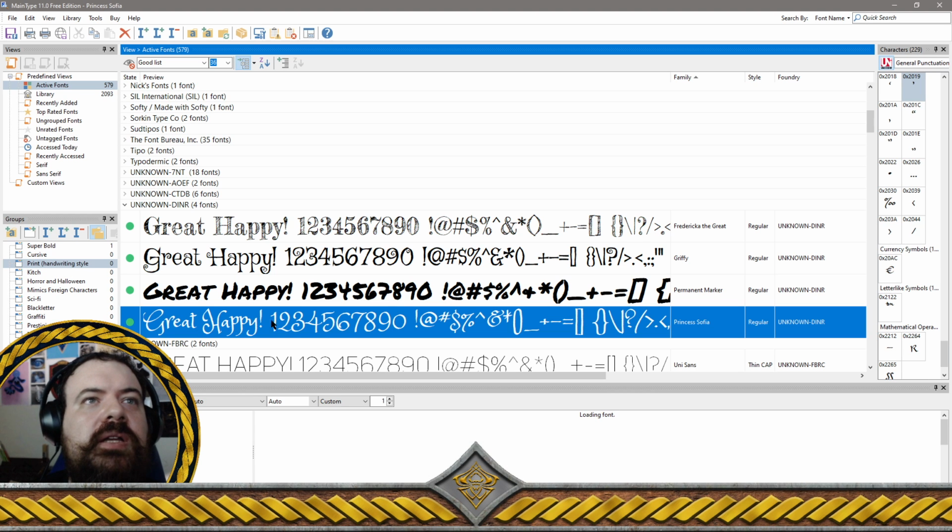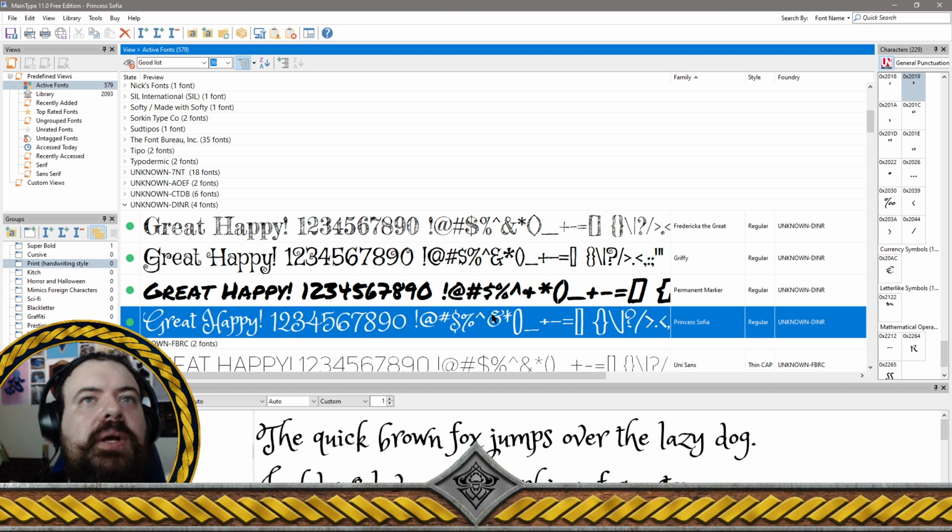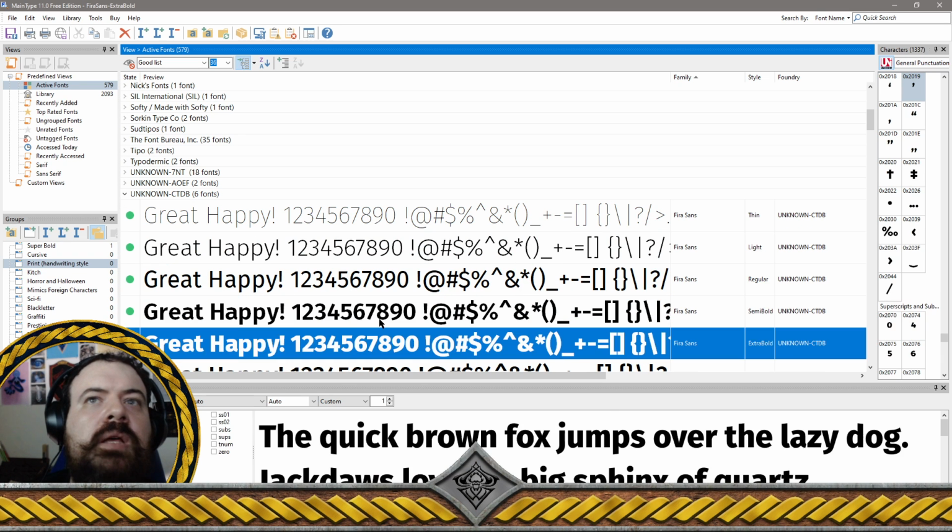This is a font that I consider sort of awful, but I think that it's situationally useful. That's the reason why it's staying. Great number of these fonts.